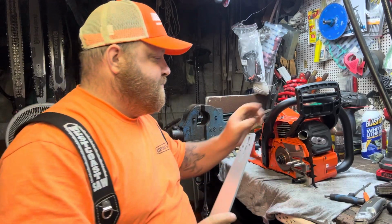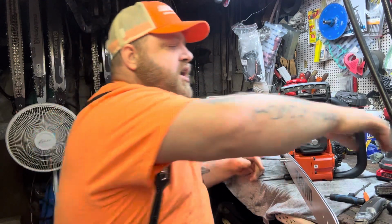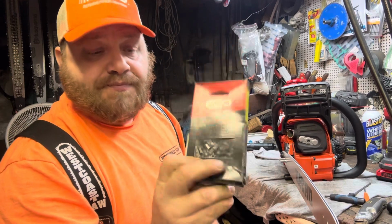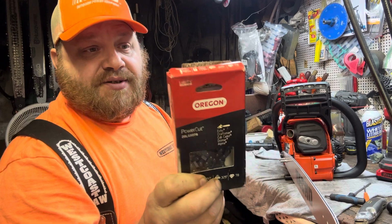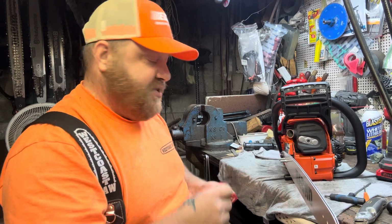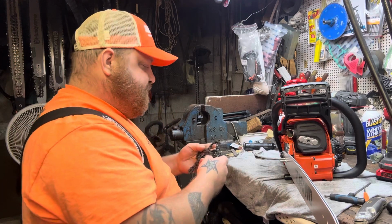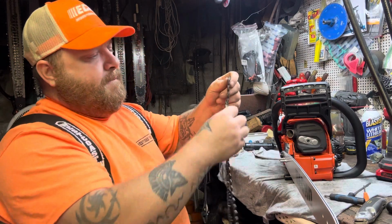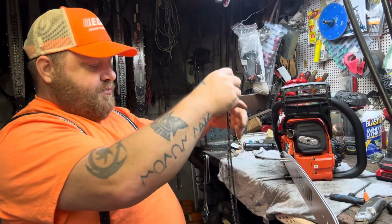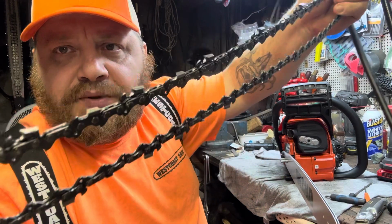Yeah, found it. The chain comes with it is semi-chisel, and you know how I feel about that. Now here's a brand new Power Cut LGX. This is the same chain I run on my 346 Johnson Red. Full chisel.